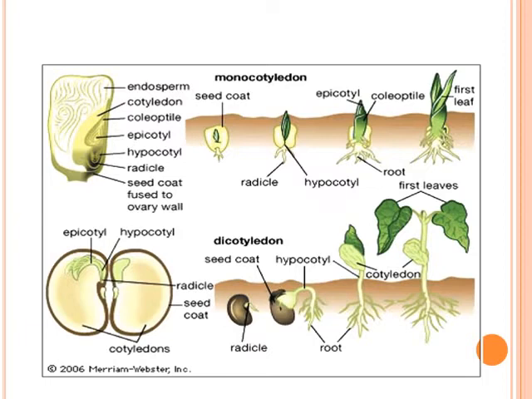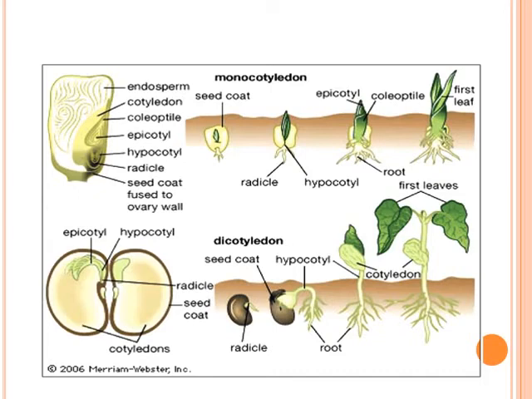Now you can see the dicot plant. In the case of dicots, you have two cotyledons, right? Here also, epicotyl is the bottom part of the plumule, or above the cotyledons. Hypocotyl is a part above the radicle and below the cotyledons. Now here you can see the germination shown for dicotyledon plants. In this dicotyledon seed, the radicle is coming out. That means the seed is germinating.